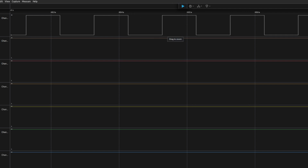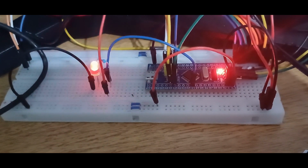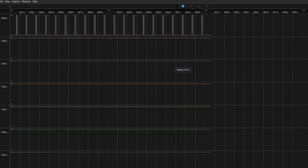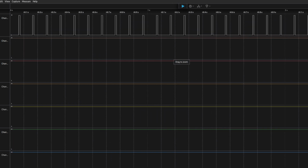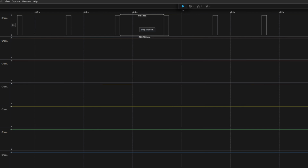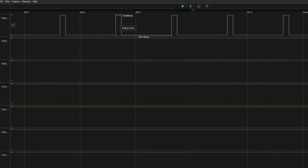Now let's change from 50% to 10%, and as you can see the LED is now dimmer. And if we go to the logic analyzer again, we can see that in 100 milliseconds we are 90 milliseconds off and 10 milliseconds on. That's what we want.